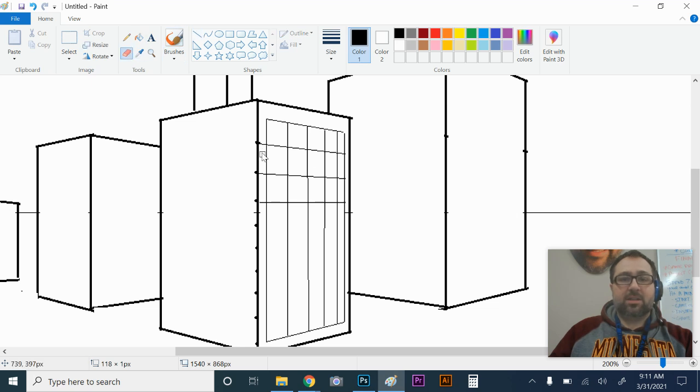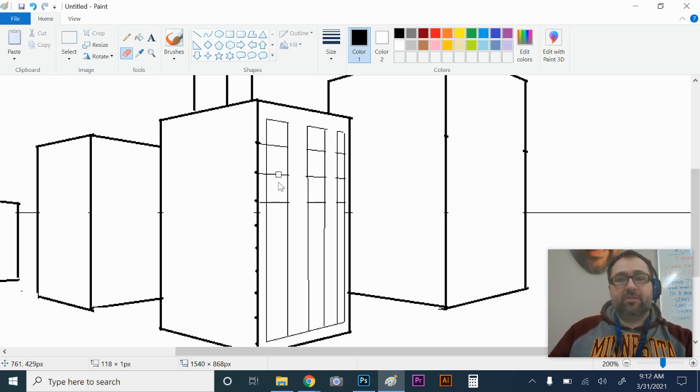And then I could take my eraser and then I could just decide maybe the gap is going to be here. So I could erase all this out. I could erase this out here. Okay, this is just the basics. So drawing doors would be very similar. Anything attached to it, like if you're drawing an awning or something, it would use vanishing points. So I think I've got stuff like that in my other demo video. So I don't want this video to get too long. I just want you guys to see the basics. But that would be how you do windows.